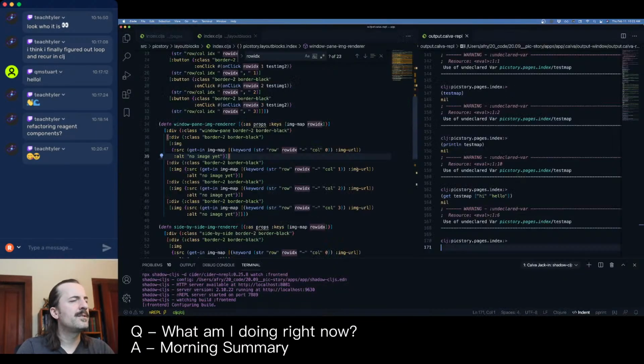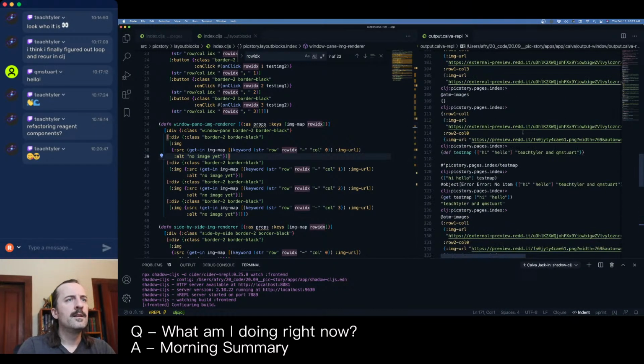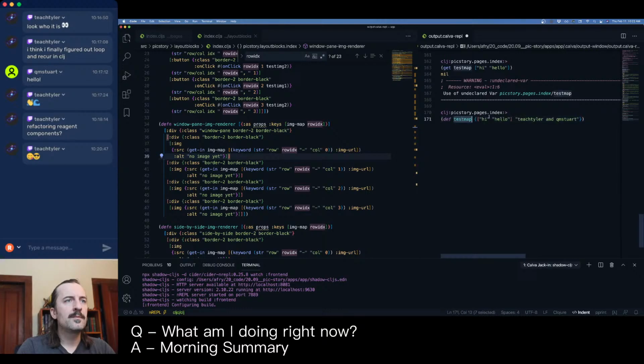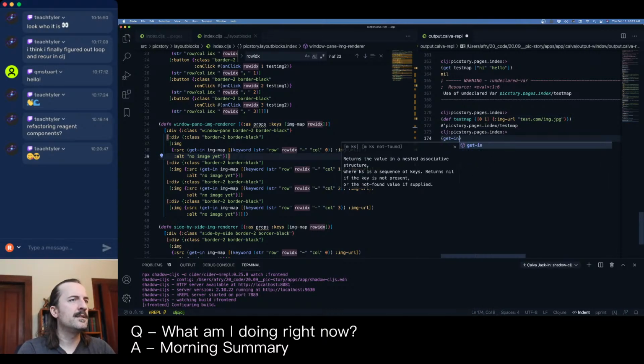Did I refresh? Is that why that went away? Anyway, not hard to make it again. So def test map, it's going to be 0, 1, and then it's going to be image URL test.com/image.jpg. Alright, now we say get in test map.